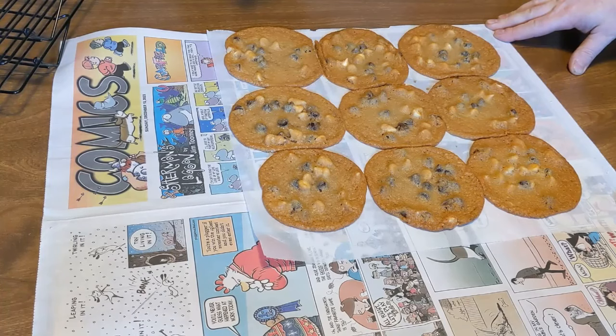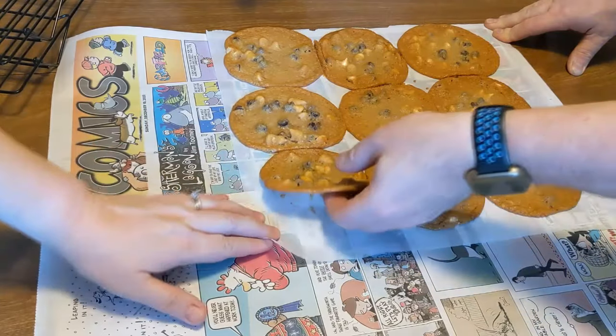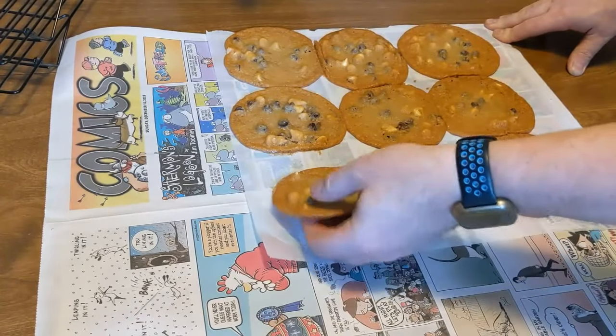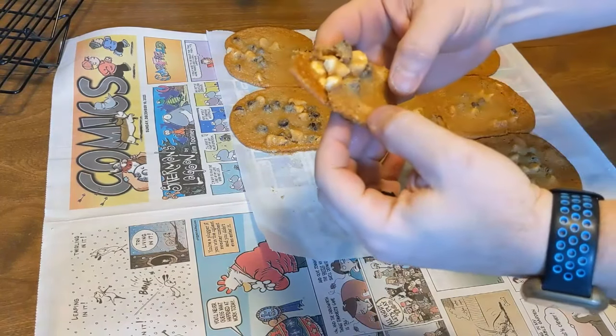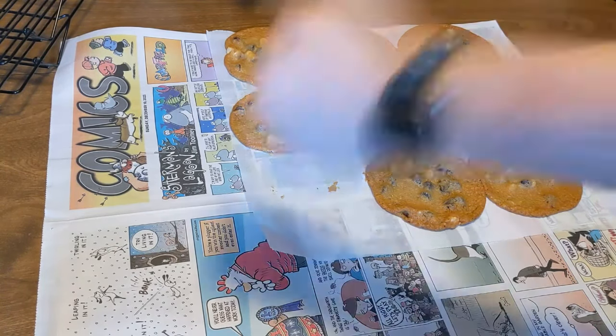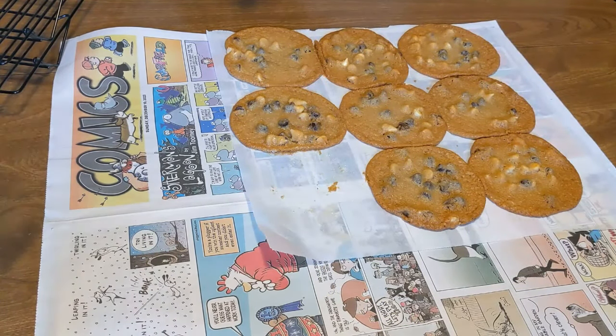Cookie. Sure. What you can't see because it's off camera is it's just completely crumbling and he folded it. Well, he hasn't keeled over yet. Down, down. There you go. So at least it tastes good.